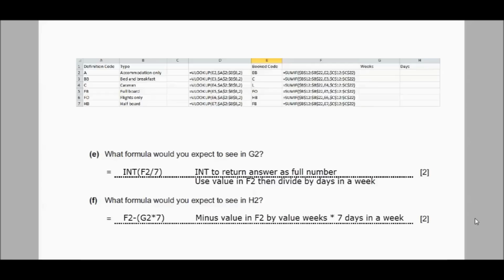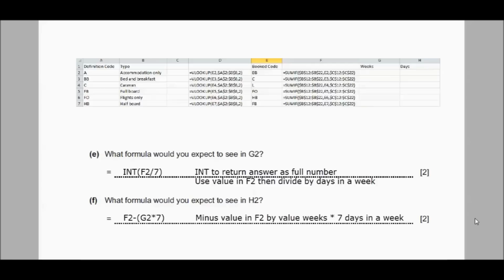So depending on what you get there, you would divide that by 7, because 7 days in a week. And then you'll want it as a full number. So the formula would be INT, and in the brackets you'll put your formula. So INT open bracket F12 divided by 7, and then close your bracket, and you'll get 1 mark for the actual formula for INT, and then 1 mark for F12 divided by 7.